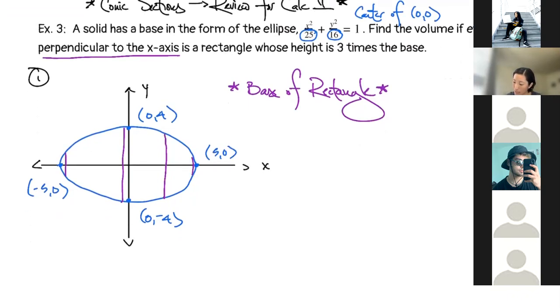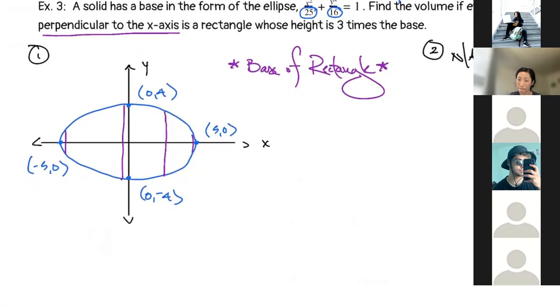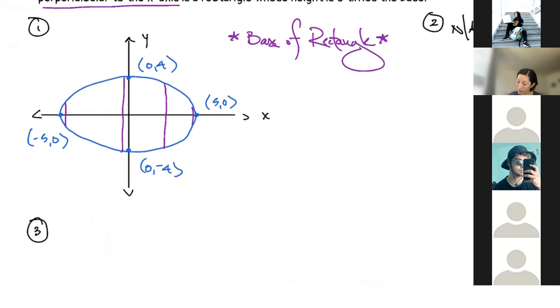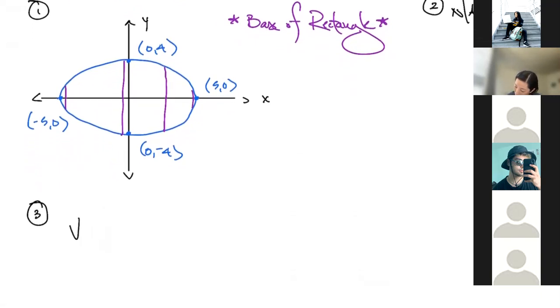So since we have all the points here and we only have one curve, we don't really need to think about finding intersection points or anything like that for this particular case, okay? So in this case, I would say that it's not really applicable. Well, if that's not applicable, let's jump right into our volume then. Volume is the integral of area. Do I want a dx or do I want a dy?